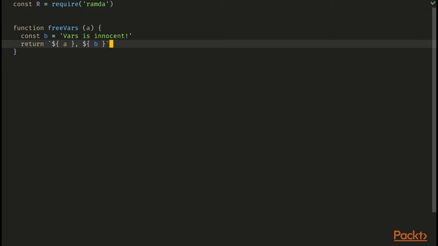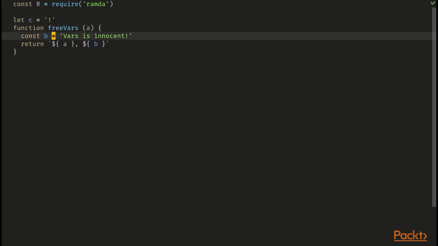Any code which calls the freeVars function has no way to modify or access that b variable, so freeVars is not a combinator.